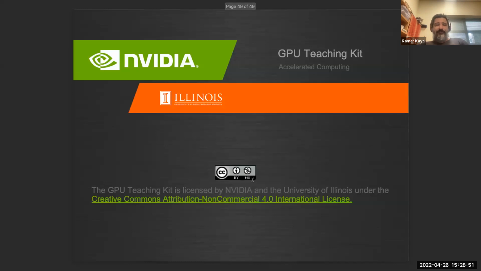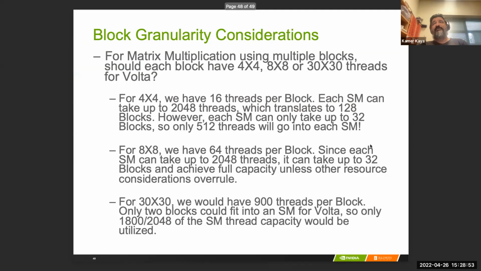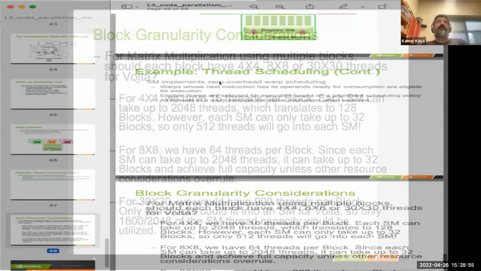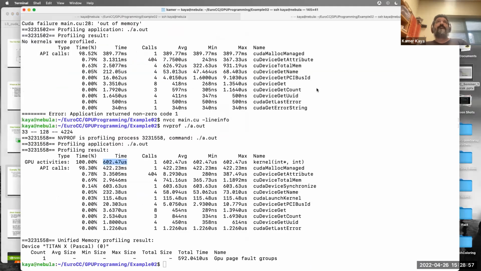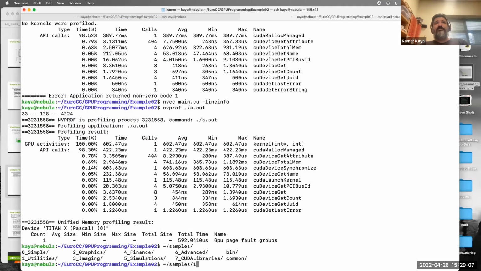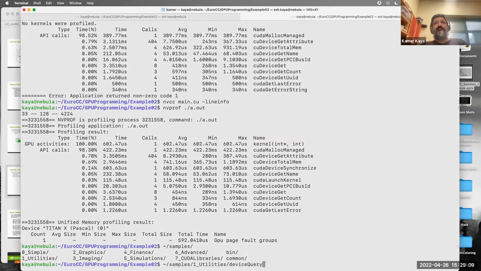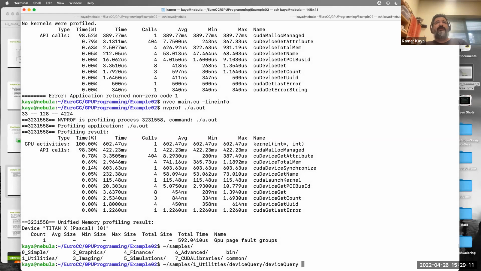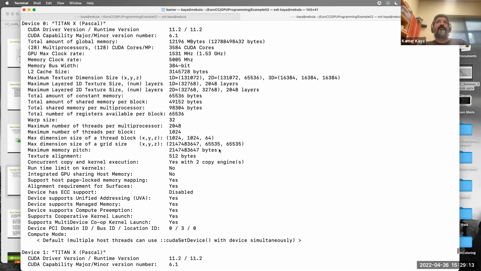Okay, so there is a question. By the way, let's go back to here. If you install CUDA, the CUDA samples come with it.